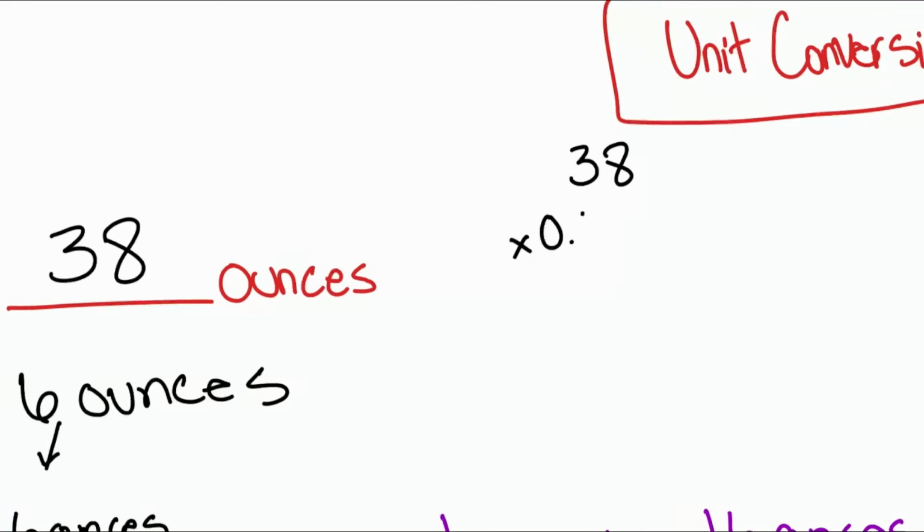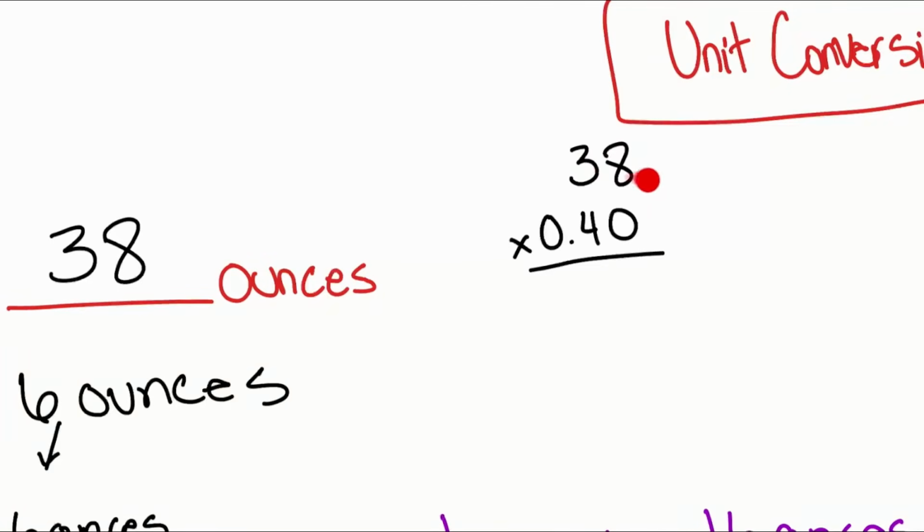And I will do 0.40 just to make sure everybody gets a chance to see it the normal way. So here's what we do, everybody. When we multiply by a decimal, the first thing we do is really just ignore the decimal. Ignore the decimal. Multiply like it's not even there, and then bring the number of decimal places back. So really quick, everybody, how many total decimals do we see?